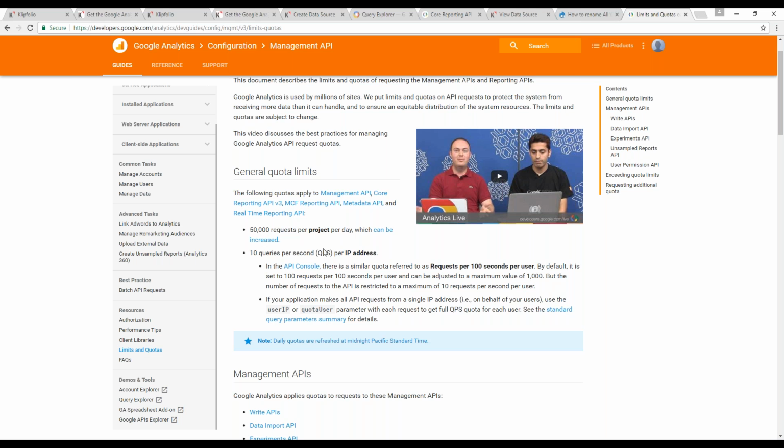The last issue here is with tokens. Sometimes you might have a data source that was being used previously and everything was working fine, and all of a sudden it doesn't work anymore. And one of the reasons could be that your token is expired.